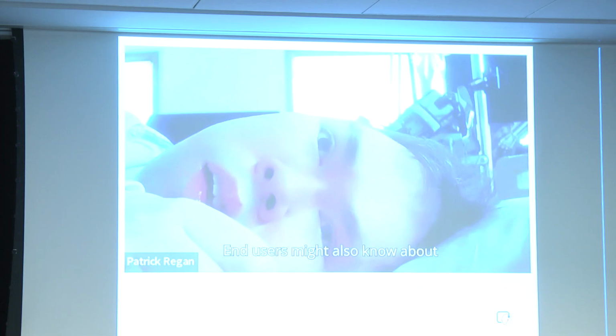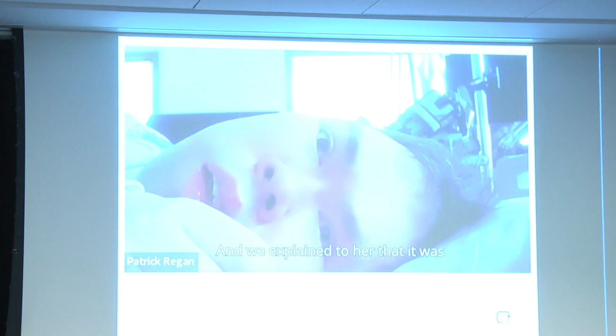End users might also know about idiosyncrasies that the designer isn't aware of. For example, my friends and I participated in a research project interview with a person who was designing a virtual platform specifically for people who use AAC. We told her that it is really important for the captioning to be as accurate as possible, because captioning tends to do a poor job of picking up AAC voices.